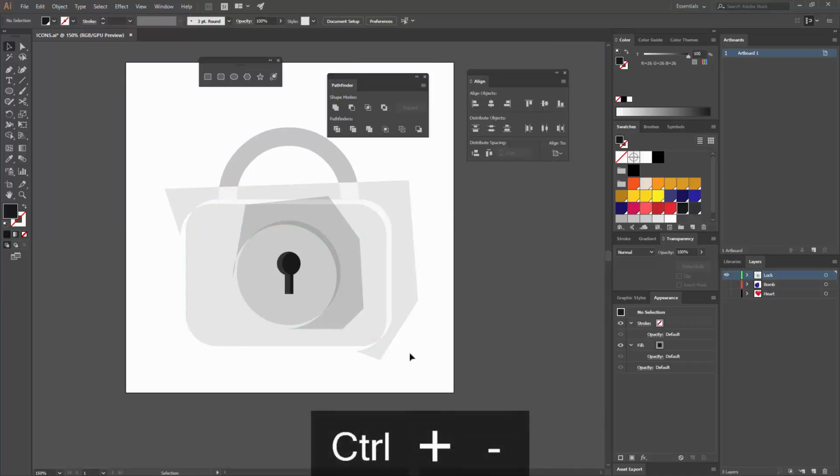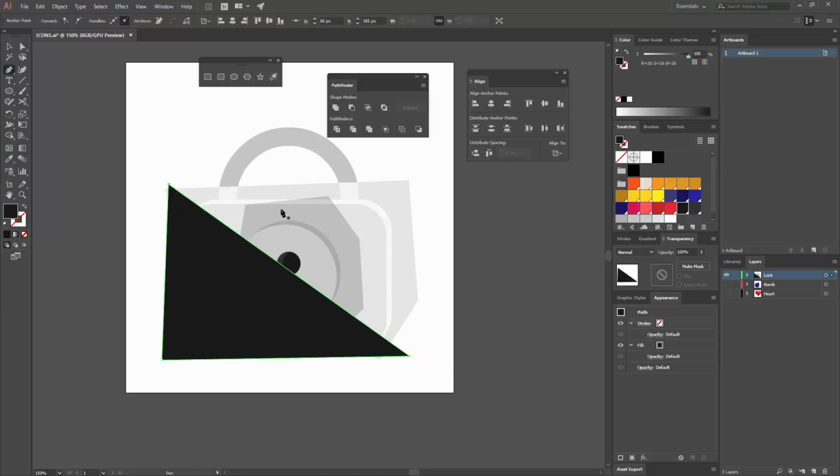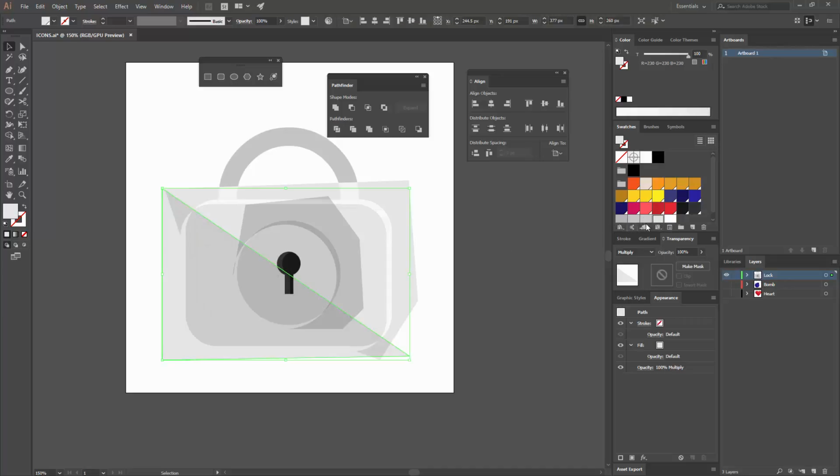And now finally I also want to create another shadow here, so I'm going to go to my pen tool or press P on my keyboard, make a point here, then make another point around here and just close it to make a rectangle. And now I'm going to go to my probably multiply, but I think this one is too big, sorry, too strong. So I'm going to change this one to this darker color, and maybe something like this. And you could change again the opacity to something like 60. And I think that's better.